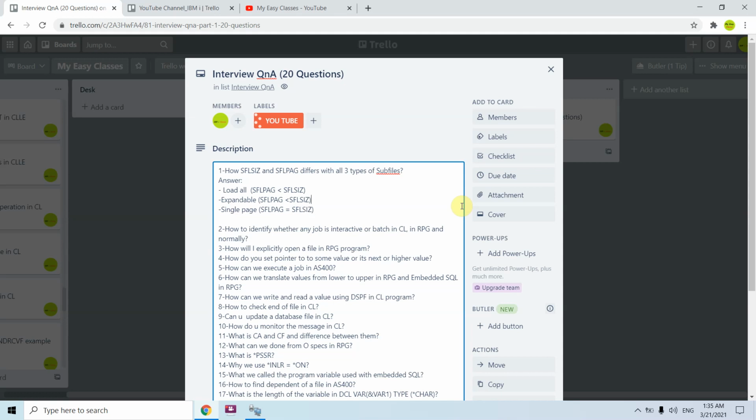So it depends upon the screen size as well, and the SFL size max value is 9999 in both the cases, for load all and expandable.